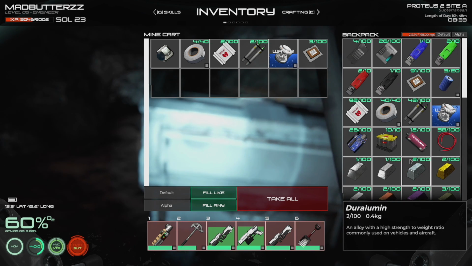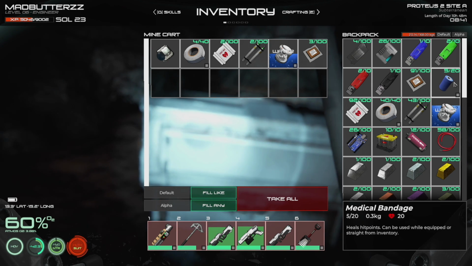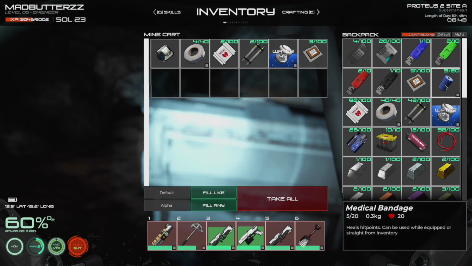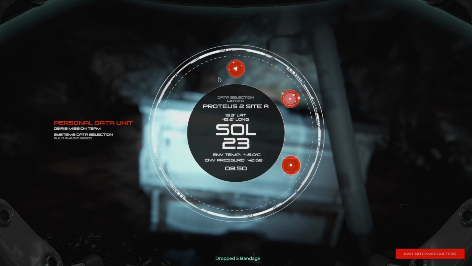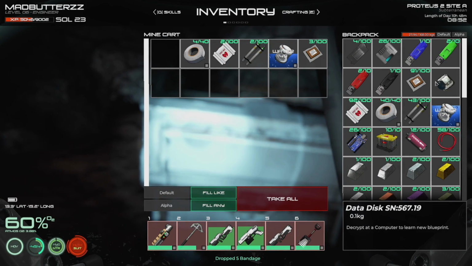What do we not want to take with us? That's patch tape, which is important. These patches repair suit punctures and can be used to equip more strength from injury. Medical heals hit points and can be used when equipped. That gives 20, that gives 5. That gives loads. Well, I've got loads of med kits, so let's get rid. Let's drop you, we don't need you. We're gonna take that.